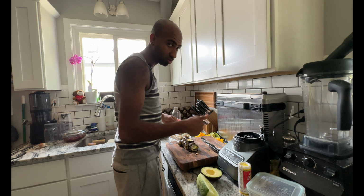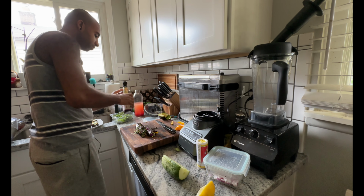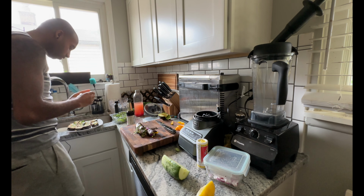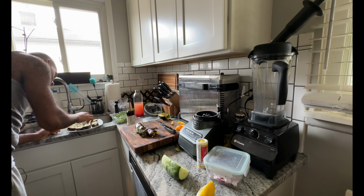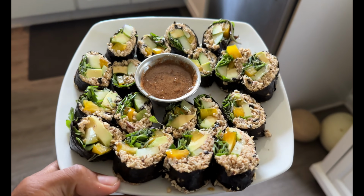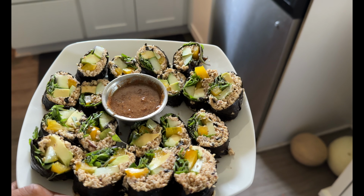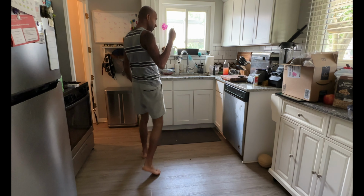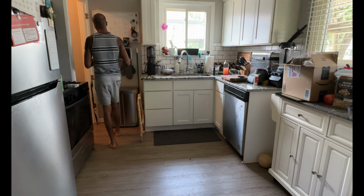That's delicious. I'm gonna make some more of these. We're gonna sprinkle a little bit of coconut aminos on top, because you know we don't use that soy sauce. Look at this delicious sushi, boy. So your boy got his chopsticks, and we're gonna go eat. Come on, Copper, let's go outside.